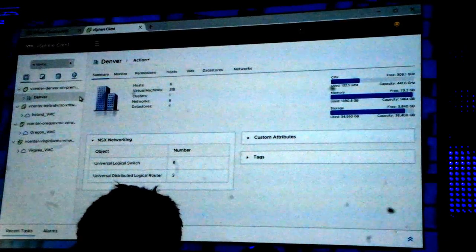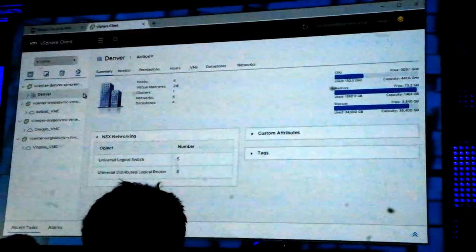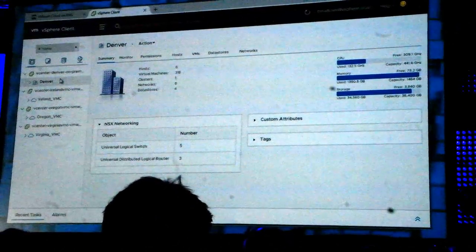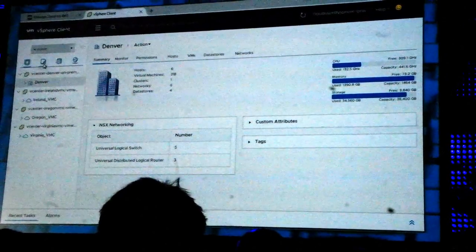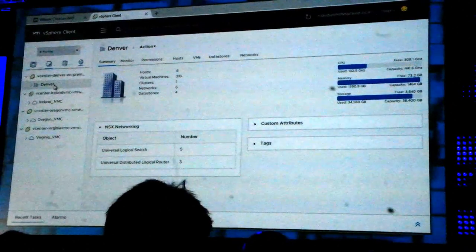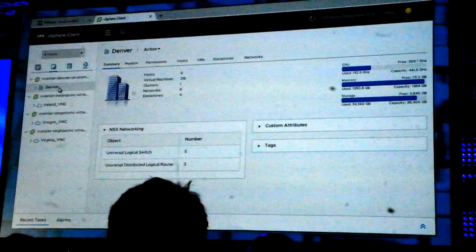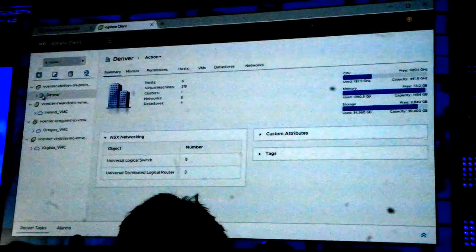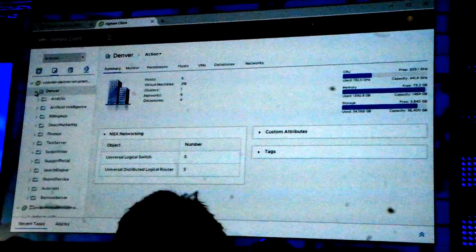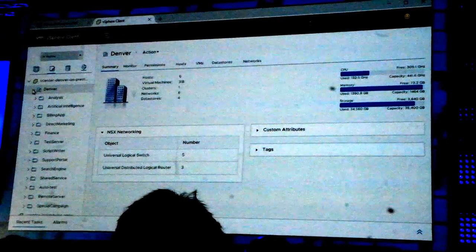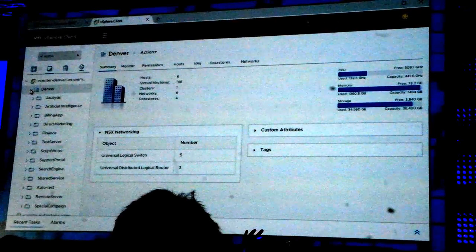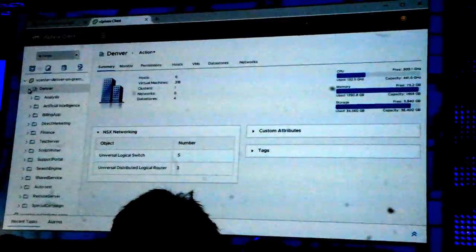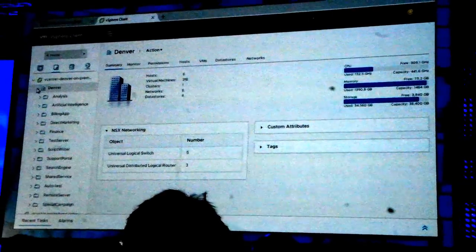Okay. So what you're seeing here is a single logical view of this customer's private cloud in Denver, as well as their public cloud environments in Ireland and Oregon, and we've linked these together. You can see several hundred VMs running there in Denver, so a nice little private cloud. Looks good. And this is really, Pat, what enables the hybrid use cases that we talked about before, right? With this single view, I can manage these environments completely consistently.